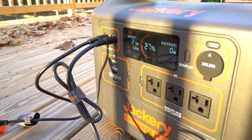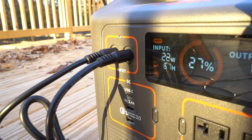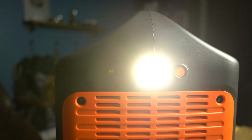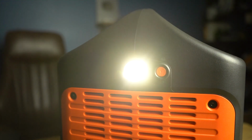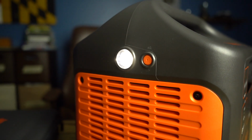The display on this thing is also a really nice feature. It shows you your inputs as well as your outputs, the current battery charge percentage, and an estimation of how many hours you have left of life on that battery based on your inputs and your outputs. And the display is very bright, it's easy to read, and it's large enough in my opinion. And the power station has a small flashlight built right into the actual case itself, because why not, right? You're going to be using this thing when you don't have any power. This way you know you have at least one flashlight in your home.